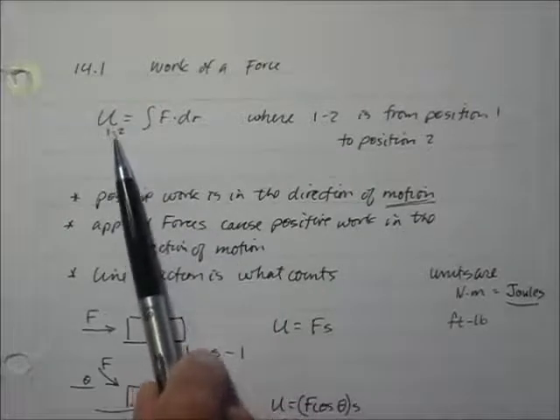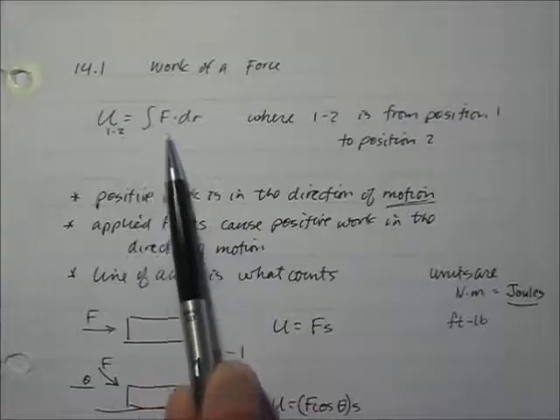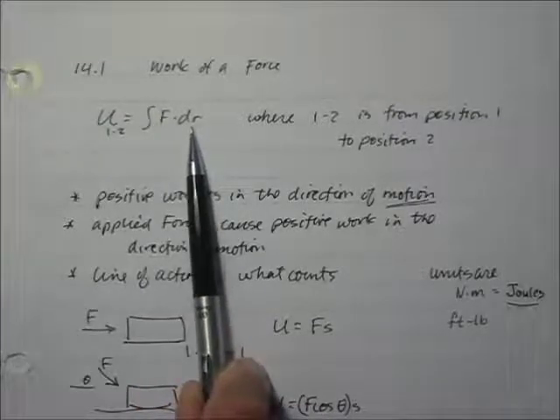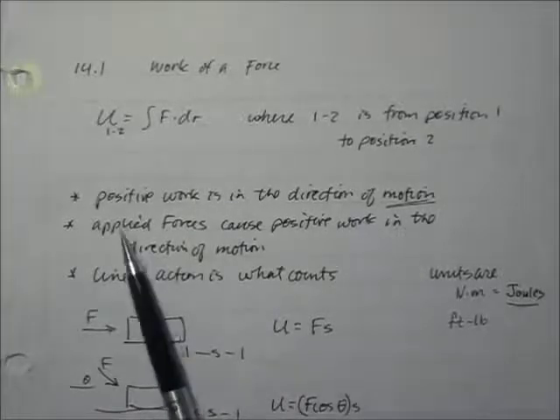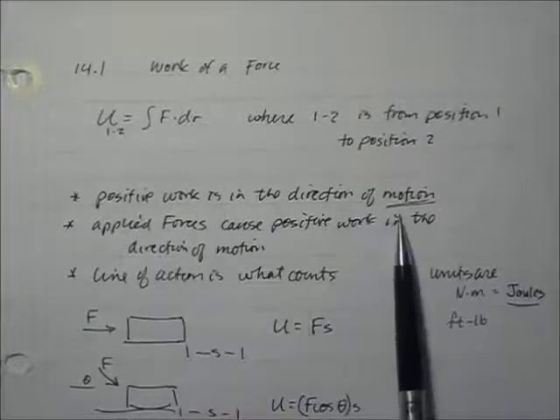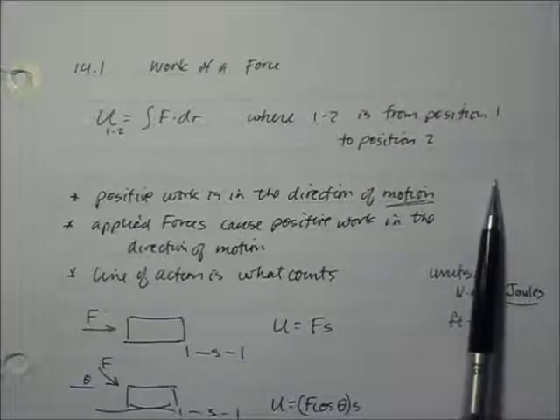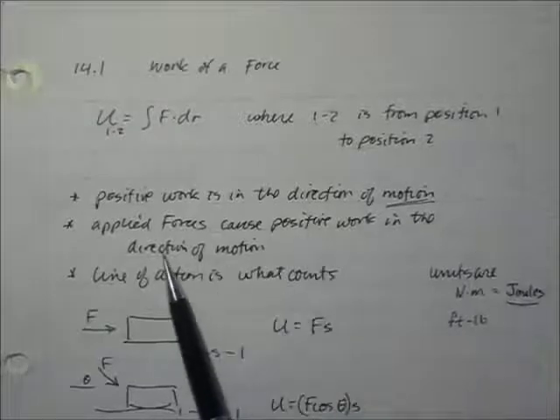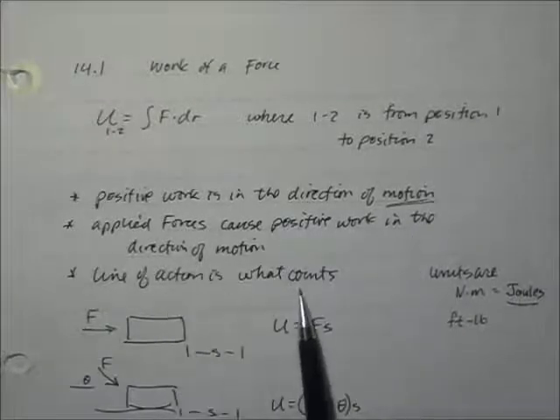Anyway, we're going to use the capital letter U to designate work. So U from position 1 to 2 is equal to the integral of the force times dr. Dr will be a generic term for distance in any direction, and we may have to integrate that. We'll define positive work as being in the direction of motion. So if it's going in this direction, work in that direction will be considered positive. Applied forces cause positive work in the direction of motion, and the line of action is what counts.